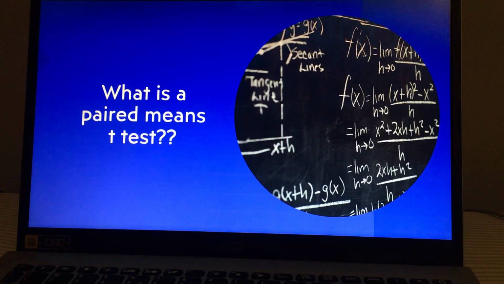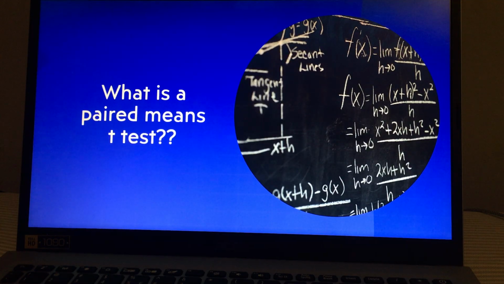In order to use the t-distribution to estimate this sampling distribution, there needs to be evidence that the sampling distribution is normally distributed. The sampling distribution here is the distribution of the differences. The sampling distribution of the differences will be normal if the differences are normally distributed in the population, or if the sample size is sufficiently large. So that sounds the same.